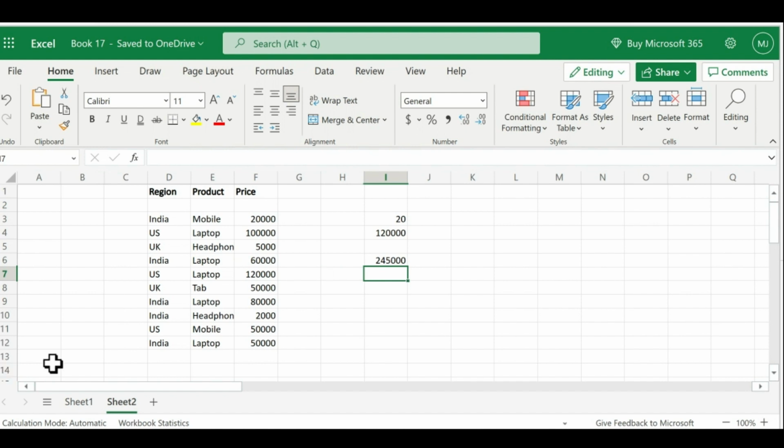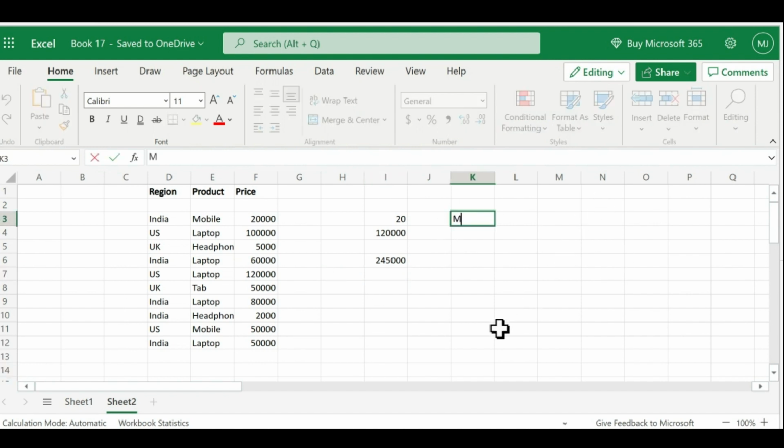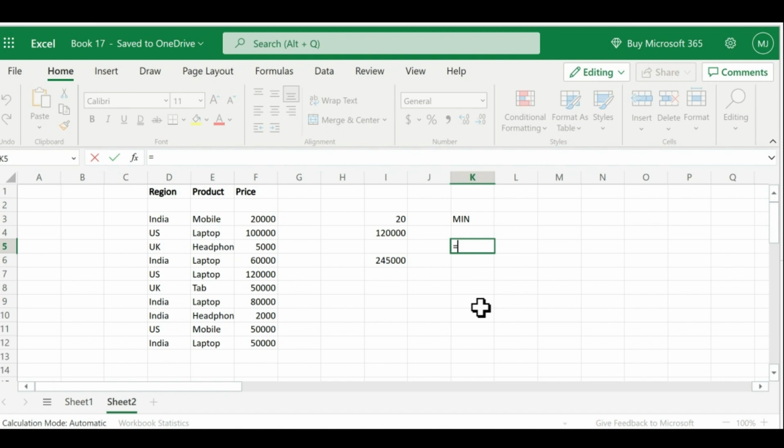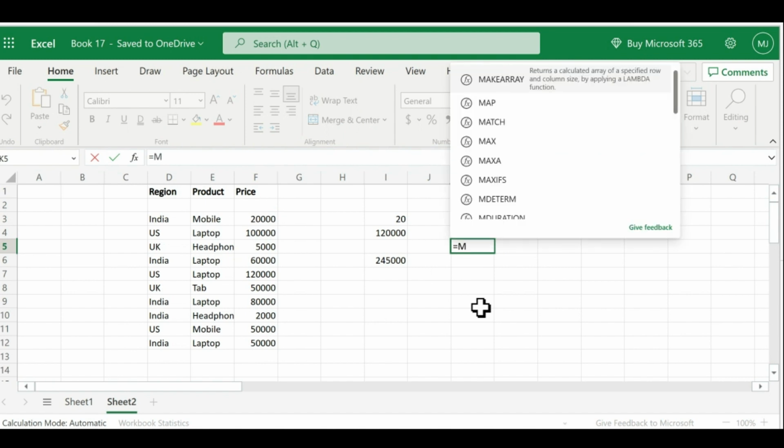So first of all, I will go with the minimum predefined function. Means what? We can find the minimum value through this column. That predefined function also starts with is equal to. And Excel has literally made our life too easy.